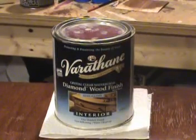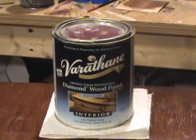For the finish over the stain, I'm going to go for the Varathane interior semi-gloss. In this case, because the underlying finish does have some sheen to it, I want to try to match that again as close as possible. So I'm going to go with a semi-gloss rather than a satin. Now the Varathane's good. There's other products out there, like Minwax and a whole bunch of others, and I'm sure they'd all be just as good. You just pick your favorite. And I decided to go with the Varathane.